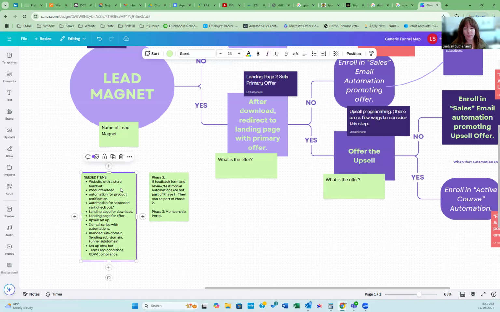So you need a website. If you need a store with products, like in his case that we were doing here, he has products he's offering. If your stuff is just digital, maybe you sell those individually. Whatever you do, you need a store or a way to build your products. You need to have your products added into the system. You need your automation for the product notification.